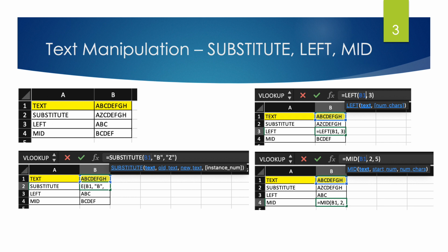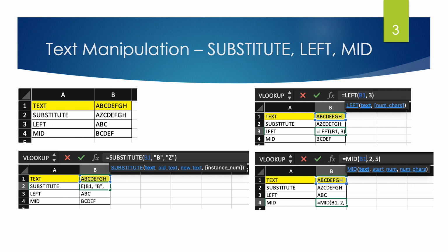If I want to use mid, for example, here it says mid, you would enter whatever the text is, the start number, and also the number of characters that you want. So in the example I wrote mid B1, I want it to start from number 2, and then I want to have 5 characters.